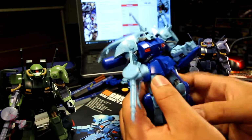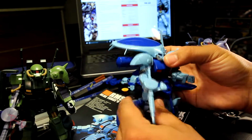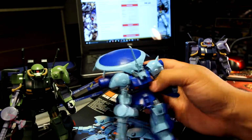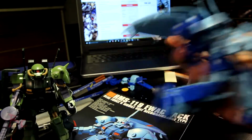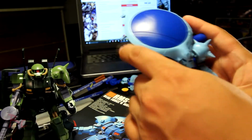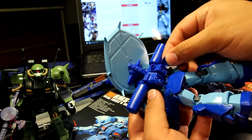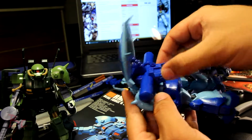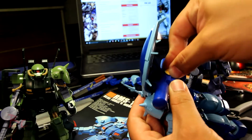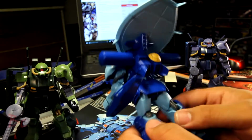And let's try kneeling this. That's one of the ultimate tests also. Sadly, looks like it can't kneel. If I actually push it too much, it might actually snap off. Okay, now you guys have seen the mobility issue. This part here can be moved. And I actually forgot to install one part here. There you go. Okay, not bad at all, not bad.